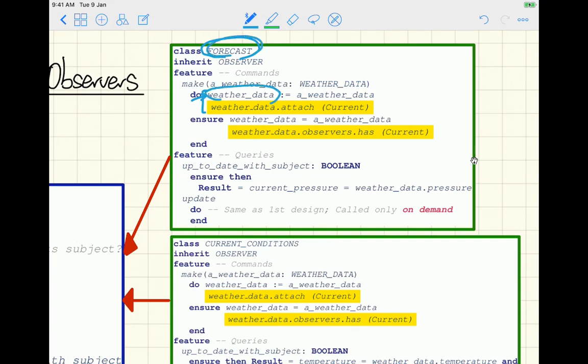It is now going to link to the parameter over here, right? That's link number 1. And number 2 over here is to say the weather data, the remote objects, should really include the current observer as one of its observers. So there are 2 things we are trying to achieve over here. I'm going to visualize that for you in just a moment. But these two lines are really critical to make sure later on, whenever you call notify on the subjects, it's going to work. Any questions until now?